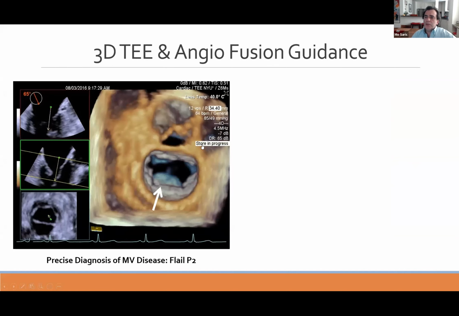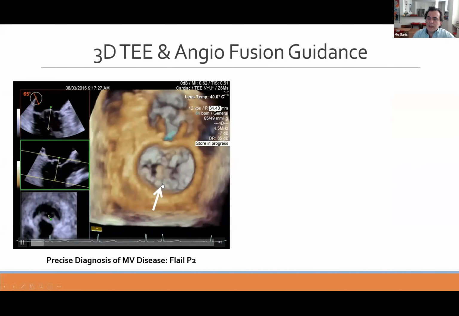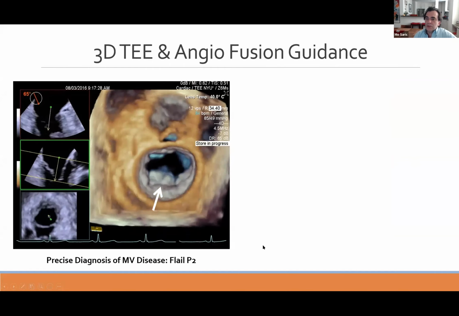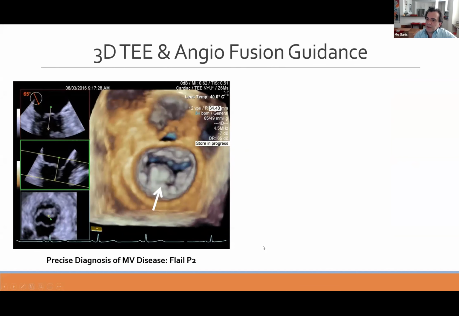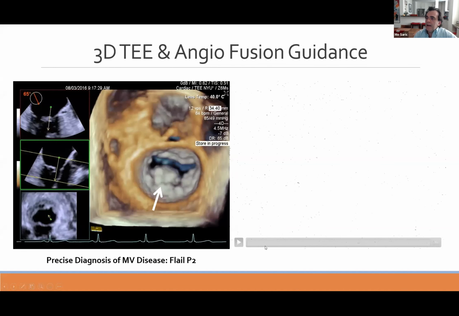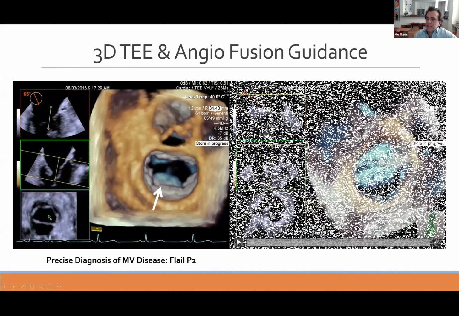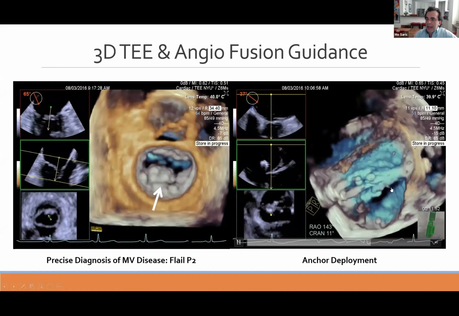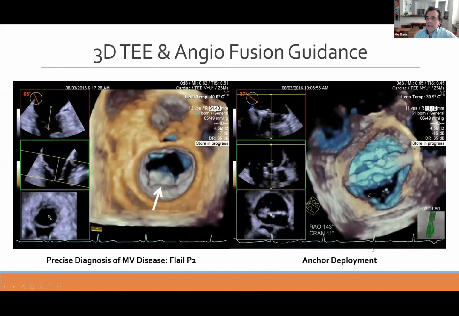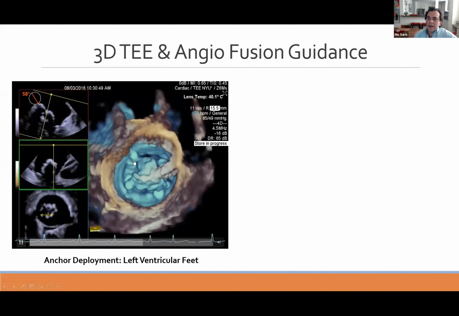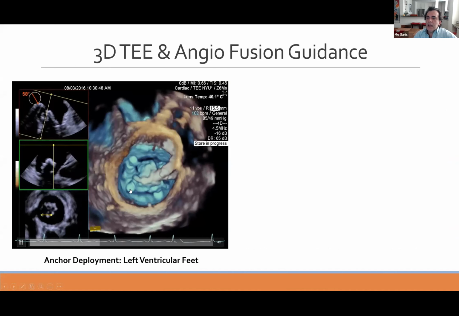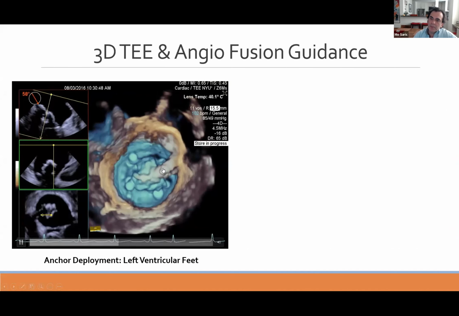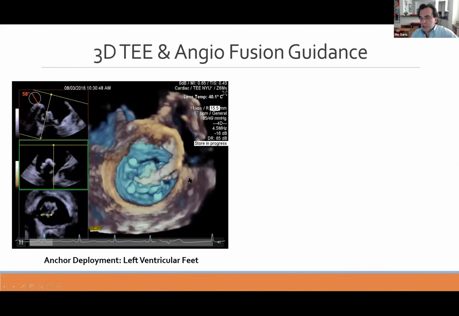So this is somebody with a large P2 flail. The patient refused the mitral edge-to-edge repair and preferred to have a permanent solution with the percutaneous valve. Here we will actually see, on a 3D en face view, how we introduce the folded anchor into the left atrium. And then you will see how we now oriented the anchor. See that there is an anterior foot, and there are 2 posterior feet. The other anterior foot is covered by the delivery sheath.